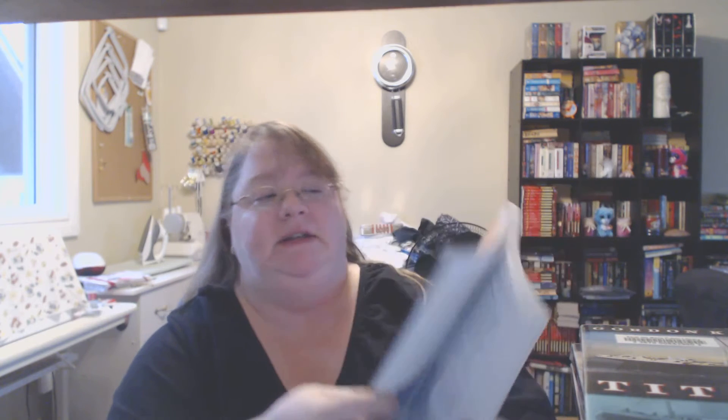I asked my husband for this book for Christmas and he couldn't get it. I like having reference books — I have a few for sewing — and it's the Couture Sewing Techniques by Claire B. Schaefer. It's a visual reference on how to do harder sewing techniques, hence the name Couture.